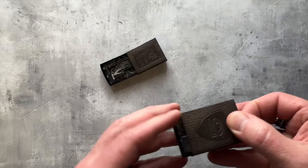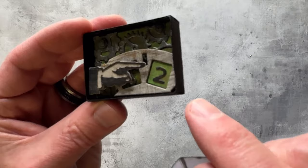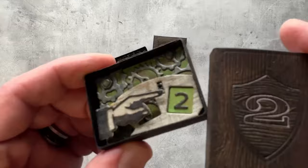I don't know which way it's supposed to open, but I'm just going for it. So see how she even just took part of that picture wheel? It's just the fact that she used a little bit of something big, right? So just that little picture wheel with the number two to highlight the number two. And then the little gears in the background, done with metallics, and that pointy finger. Because I told you, she's a fan of the pointy finger. But you see what I mean? The boxes were cool, but then the inside, I'm like, what?